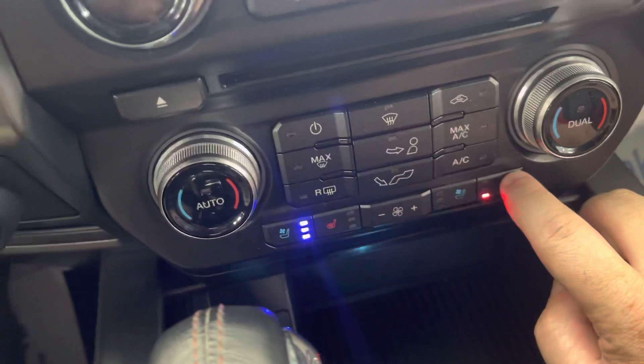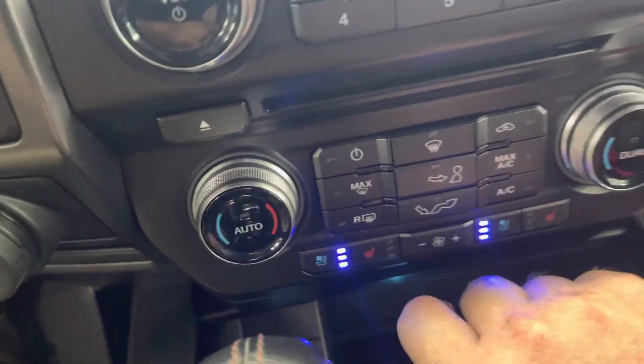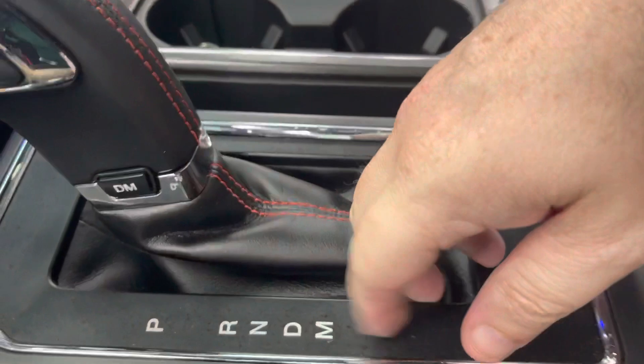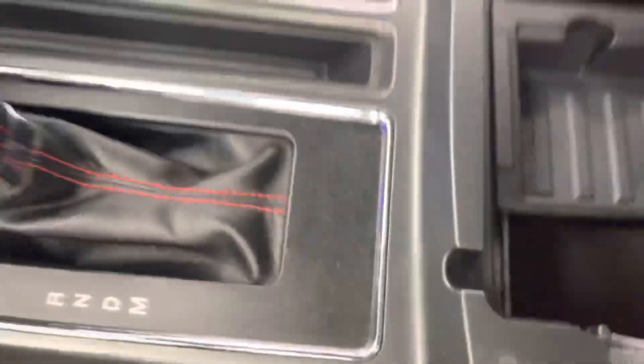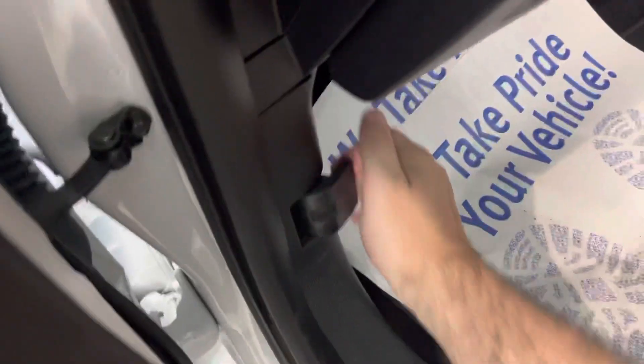Looks like the passenger side was on heat — we'll turn that off. Heated and cooled seats are available on both sides. Down below, two USBs and a 12-volt power supply. You can also manually select any gear of the multi-speed transmission from the side. Two cup holders and a big console with another power supply. No panoramic roof, but we do have LED map lights and a rear slider. Illuminated LED visors on the driver and passenger side, auto-dim on the rear view mirror, puddle lights, and blind spot indicators visible in the glass.